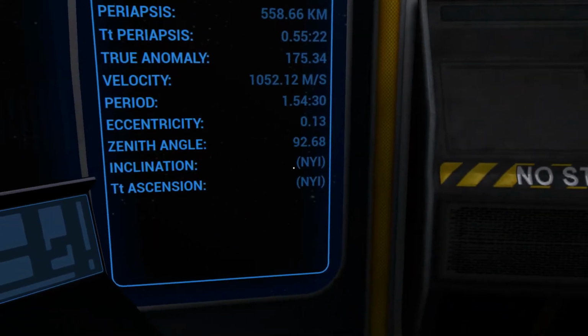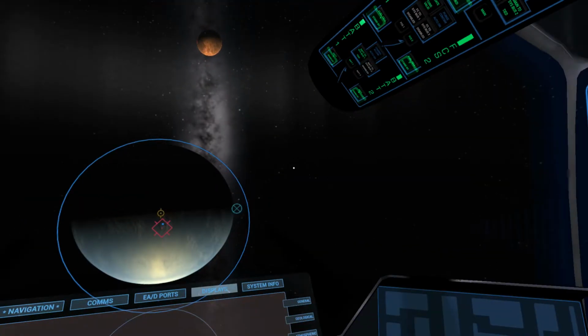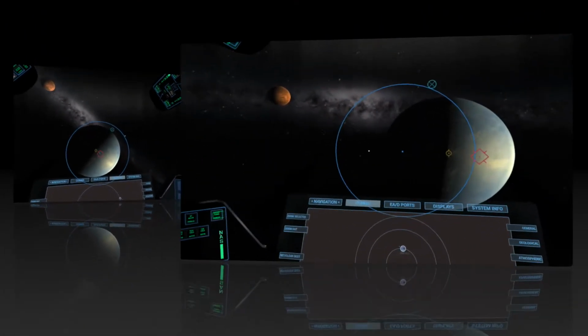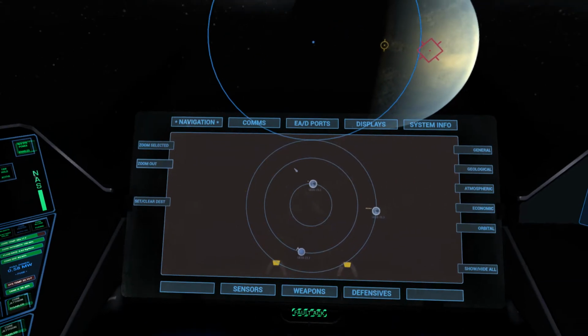I really wish it would tell us what our inclination is. Let's reorient ourselves here a little bit. Let's see if we can find something. I think this episode's going to be about finding something that is interesting, hopefully a space station that we can dock with. Okay.